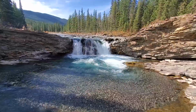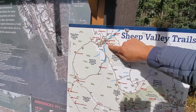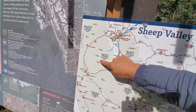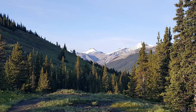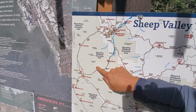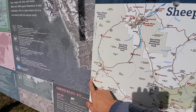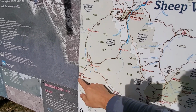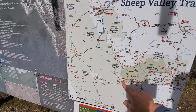Definitely kayakable. If you park up here, this is like when you drive past Bragg Creek, you get to Little Elbow Trailhead. So I have definitely come all the way around here and up into Banded Peak. As you're driving out of Calgary, it's this really prominent looking mountain with a band across it. So it's usually covered in snow, and then the band is like a nice cliff band. But then you come in through Tombstone and you can actually come all the way out to Highway 40 over here. So you can go from basically Bragg Creek, hike across to Highway 40, which would be kind of a cool car-to-car experience. So right now, I'm down here.